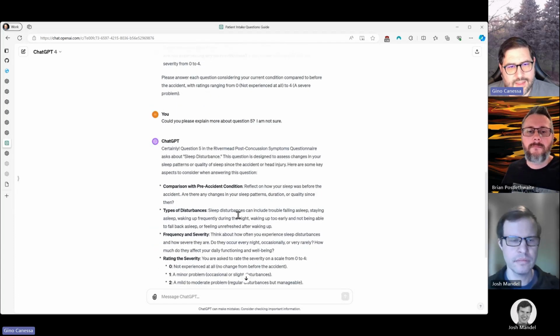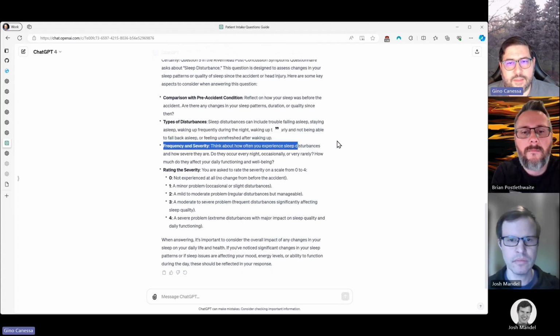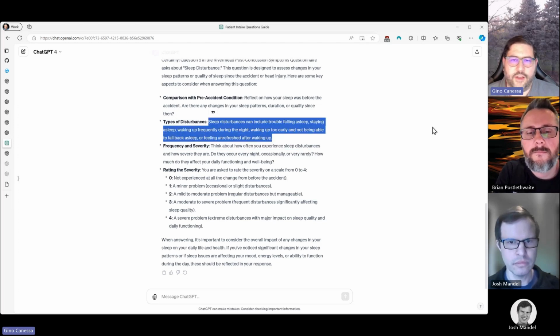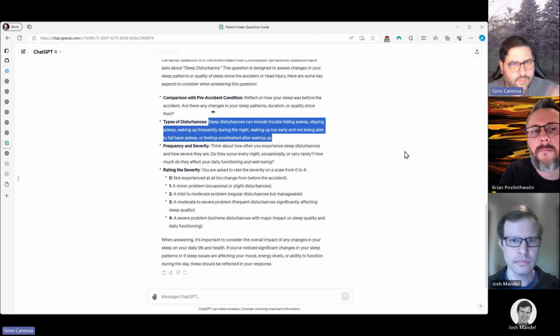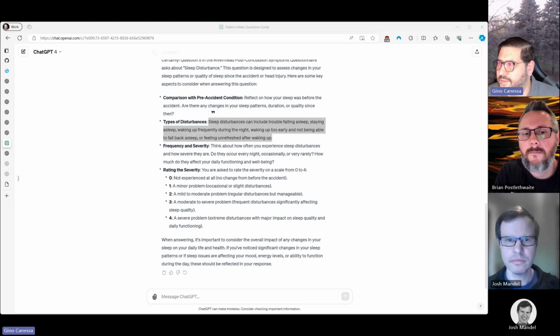In this case, it's talking about sleep disturbances post-concussion. I thought things like this are very useful for more detailed explanation: trouble falling asleep, staying asleep, waking up frequently. Many people would figure out that's what they mean by sleep disturbances, but that extra exposition is pretty nice.